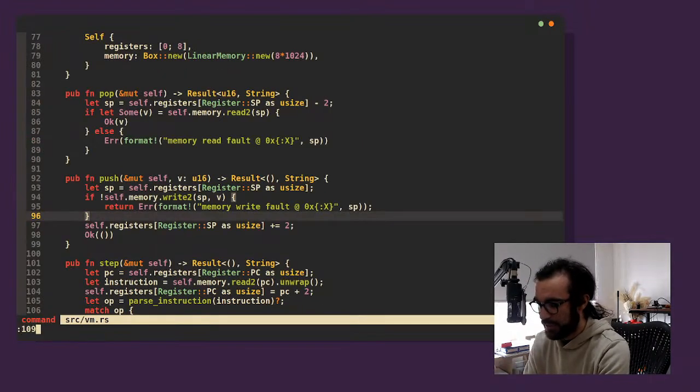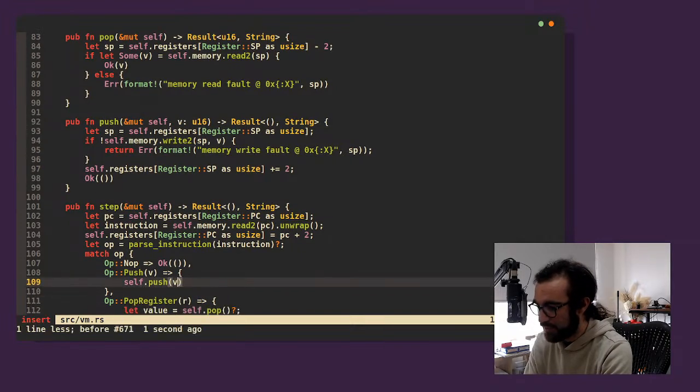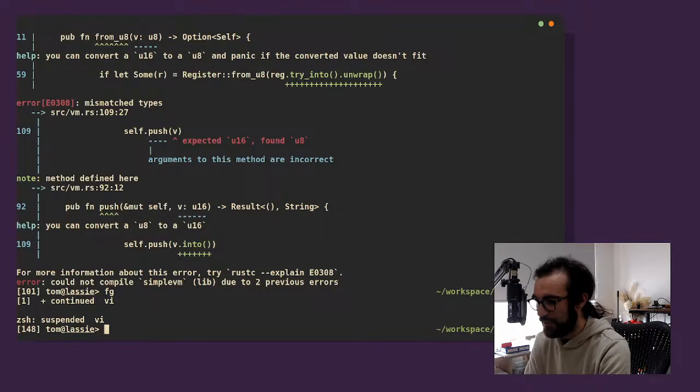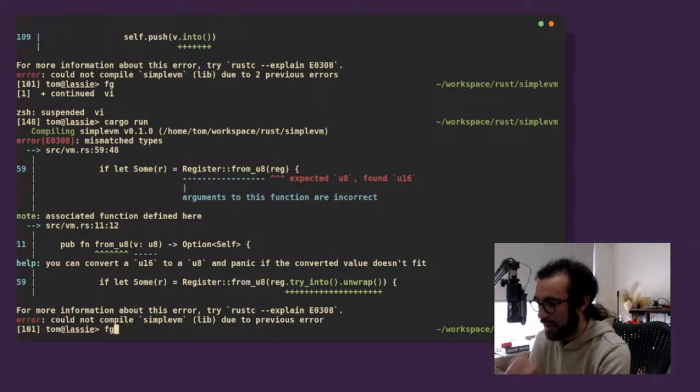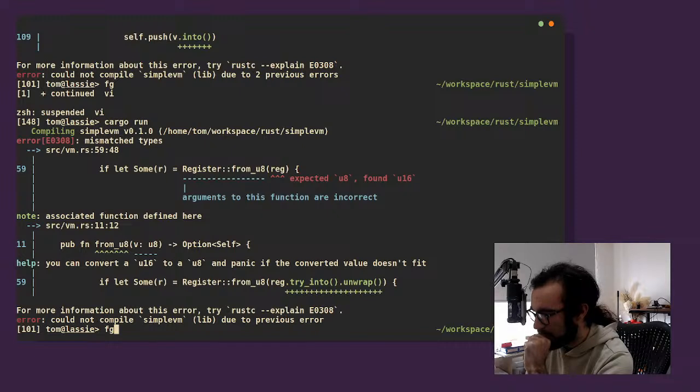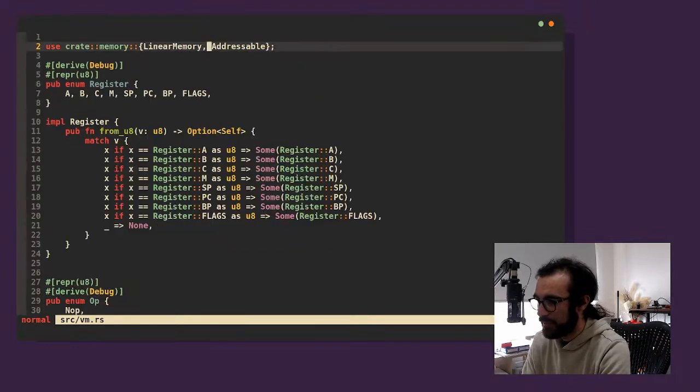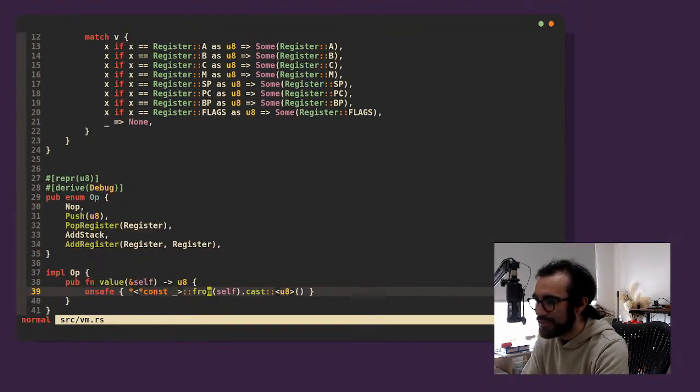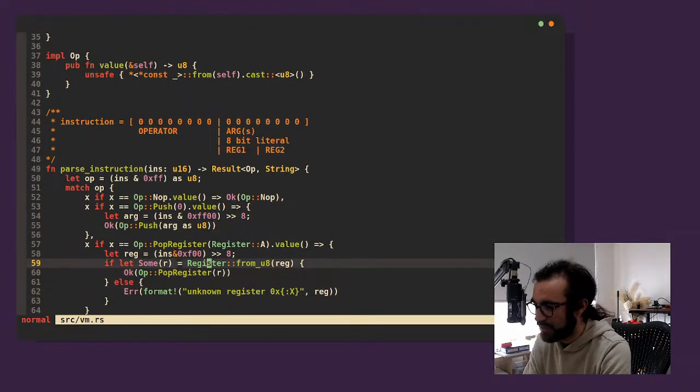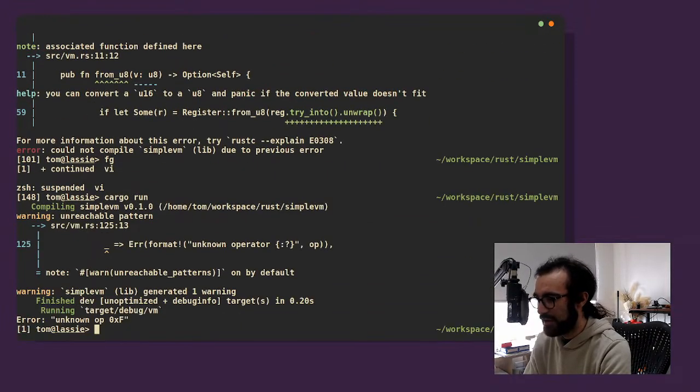Oh, 109. It's when it gets called. I am widening, not narrowing. Cool. Function defined here. Expected u8, found a u16. That is not good. We're just gonna dumb cast it down. I think that's okay.